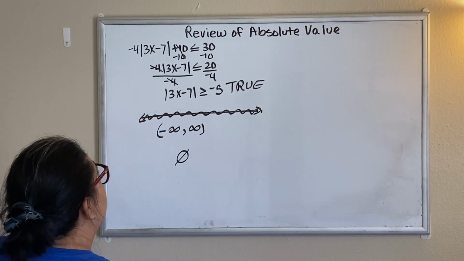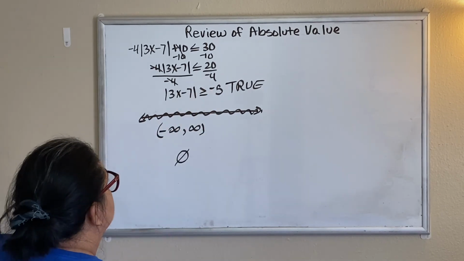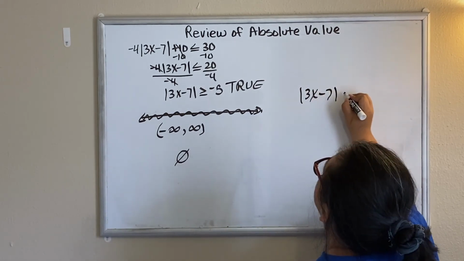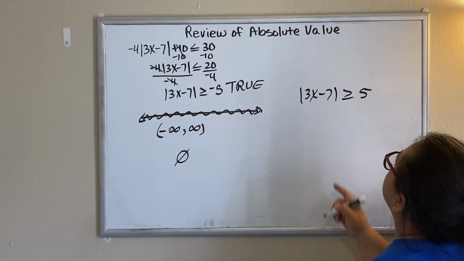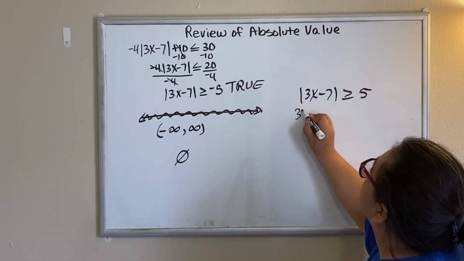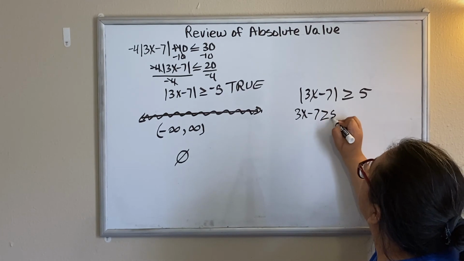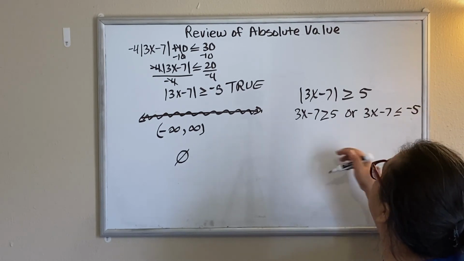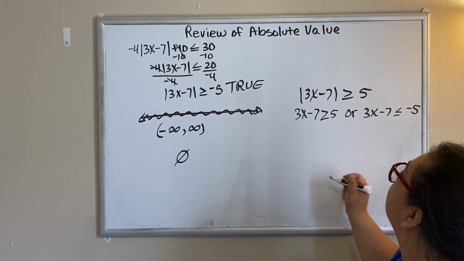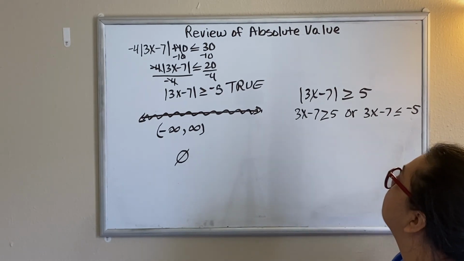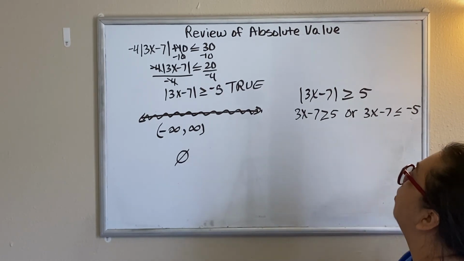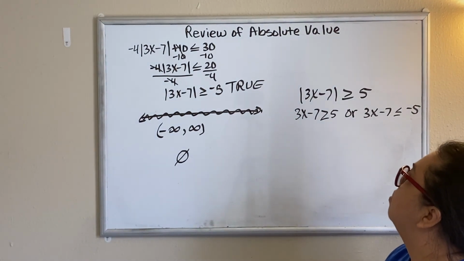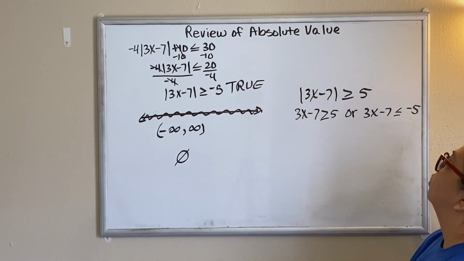If we would have had a +5, let's say we had a +5. If we had the absolute value of 3x minus 7 is greater than or equal to 5, then we would have had an or statement. We would have said 3x minus 7 is greater than or equal to 5, or 3x minus 7 is less than or equal to -5. And then we would solve both of these inequalities, and we would graph the necessary portions on a number line, and then we would write our proper interval notation, which you can look at those notes in previous videos, and you can also look at previous examples that are in Schoology.